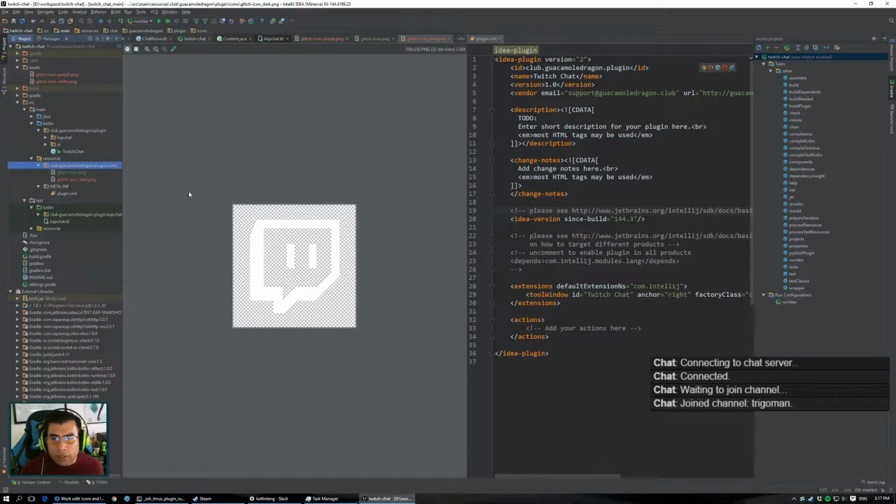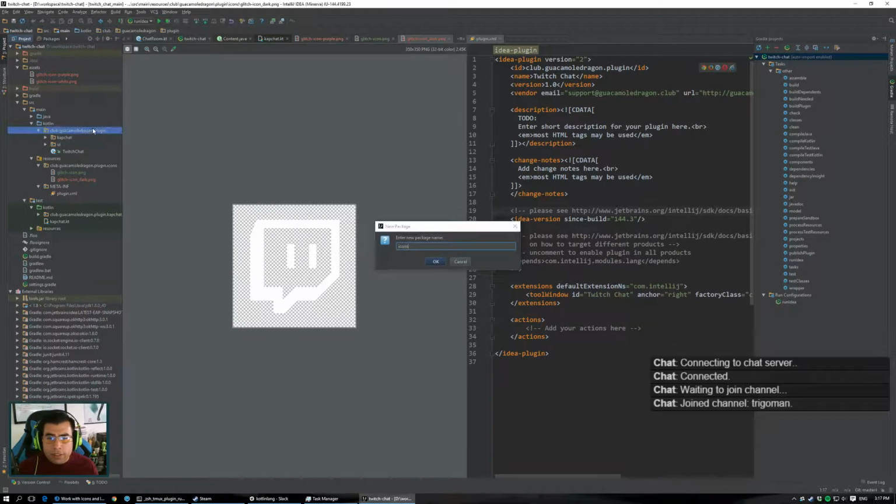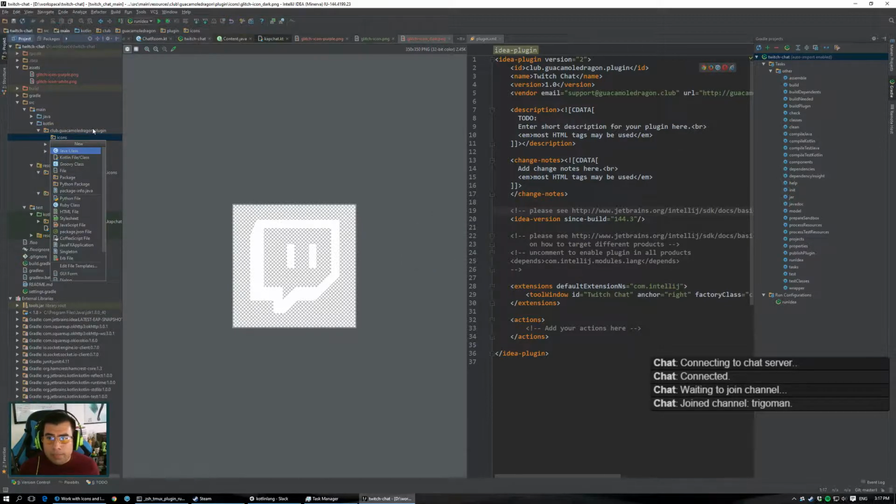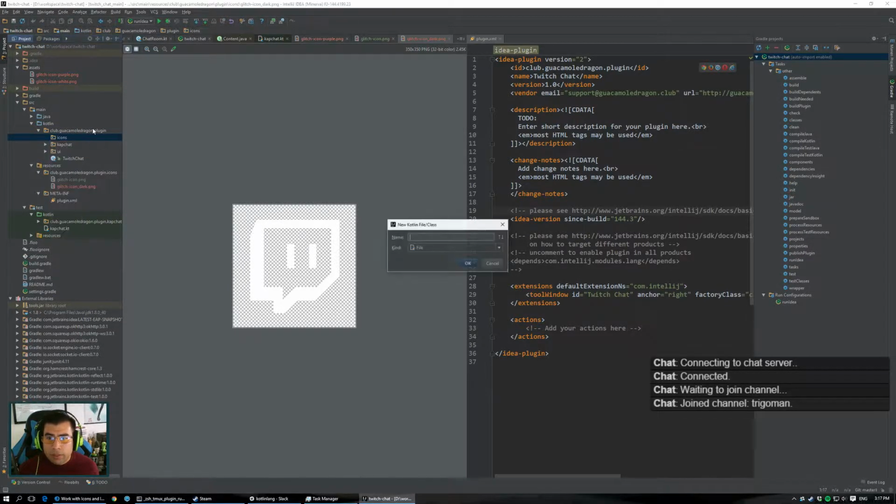So we're just gonna add another package called icons, and that's where we'll add our class here. Then we call it what? Twitch chat icons, because why not?